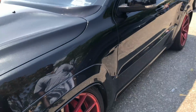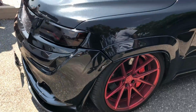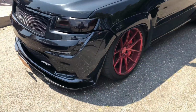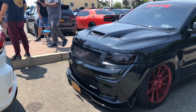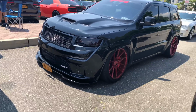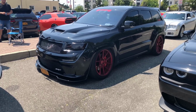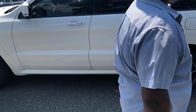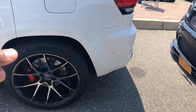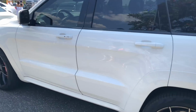Because if you notice, he changed the front to make it look like mine. See, that's why I couldn't add pieces onto my car. I'd only want it from the factory because if the factory does it, it's 100%, or at least close to it. You got to pull it out, heat it, try and stretch it. That hood is nice though. This guy took off his factory wheels and got like 22s because those aren't factory, and they're not as strong either.